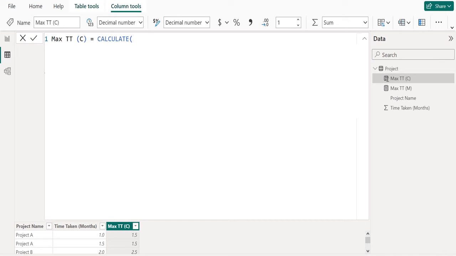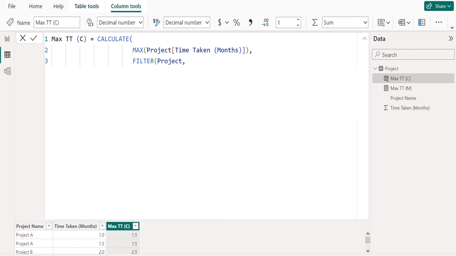Writing the DAX function to calculate max per category with the CALCULATE function. The CALCULATE function is the first option. We use the MAX DAX function to find the max value in the time taken column from the project table.